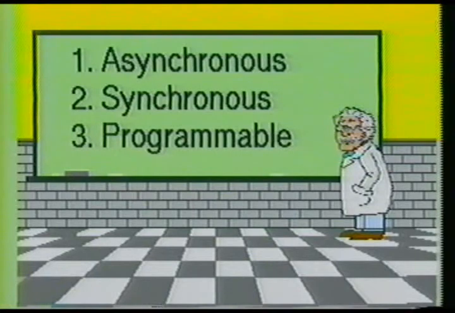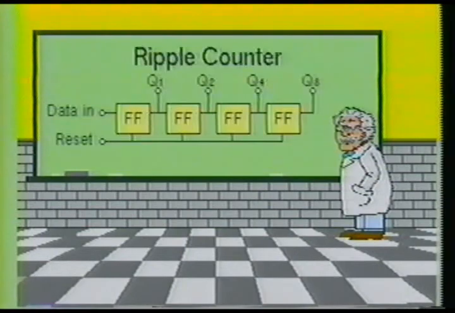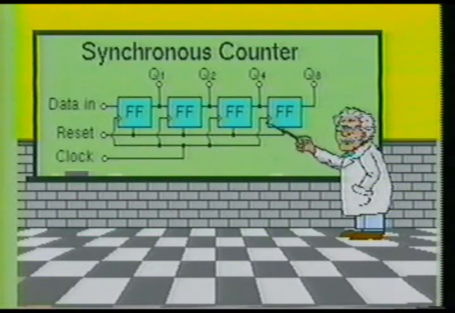The three counter circuits we discussed were asynchronous, synchronous, and programmable. The most common asynchronous counter is the ripple counter. As you observed, the clocking input was derived from the previous stage output. The operational speed of this counter circuit depends only on the signal propagation through the network. The synchronous counter differs from the ripple counter in that the counting operation is controlled by clock pulses from a master clock. This results in the counting operations maintaining a constant time interval between successive transitions.